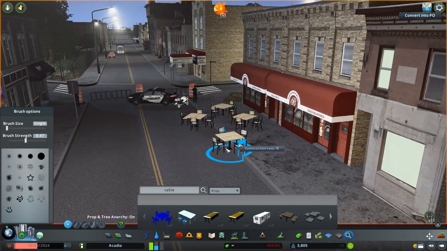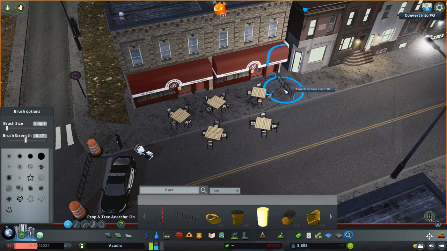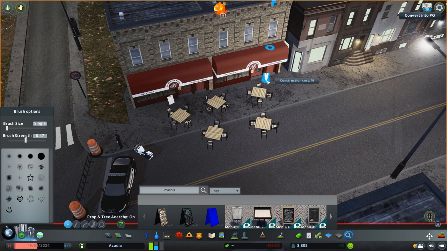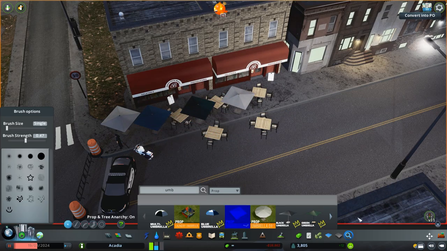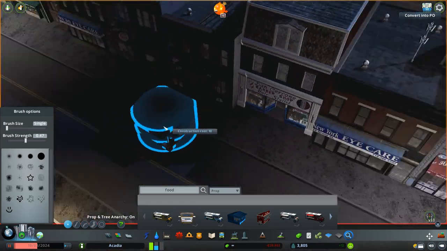So using Traffic Manager, I shut down these whole roads, and we're gonna put a bunch of different props down and different places for people to hang out. So we got a bunch of tables outside of the restaurants for people to eat at. We're gonna have a bunch of games and stuff that I have from some of the other builds I've been working on.